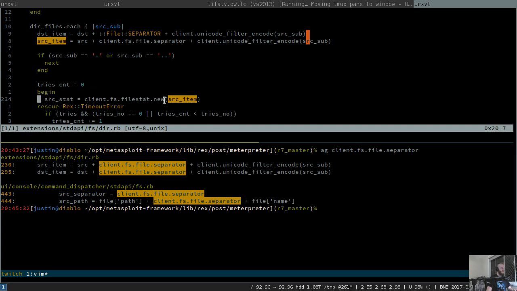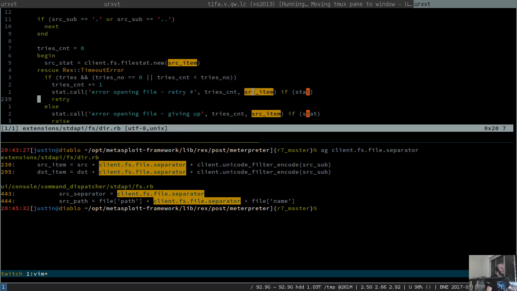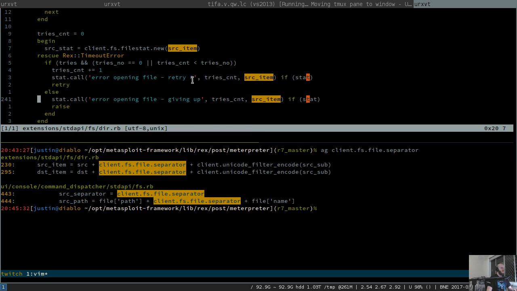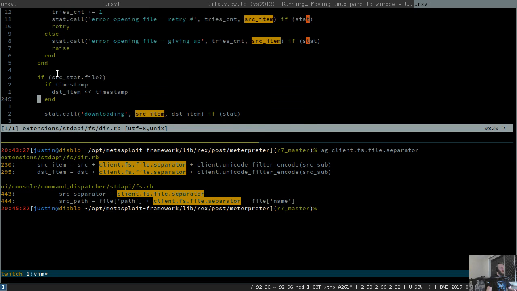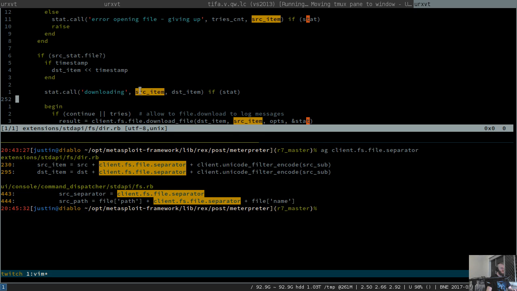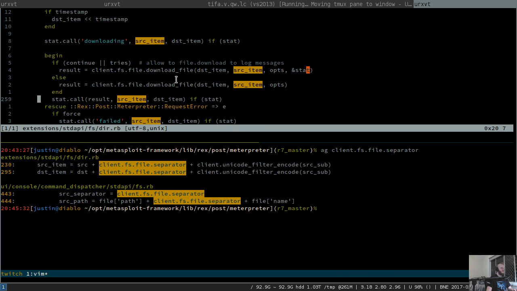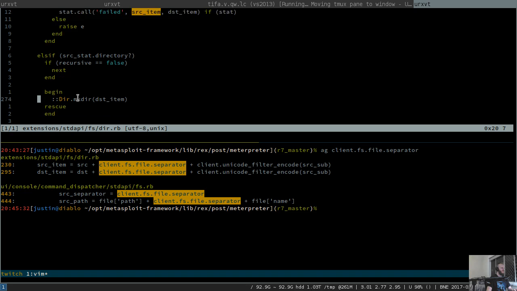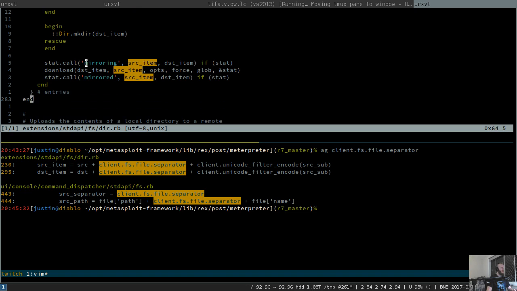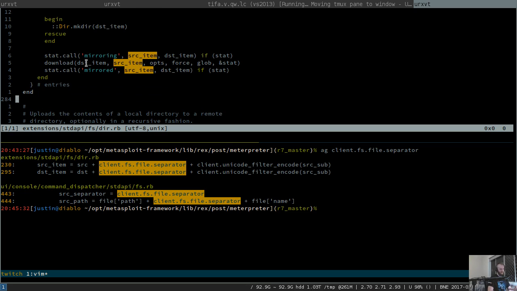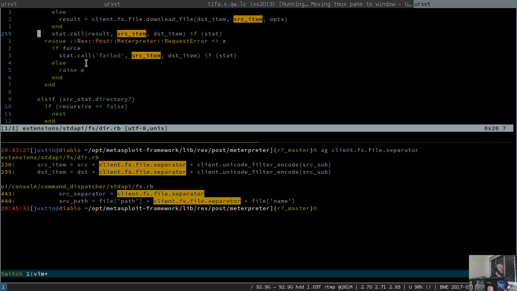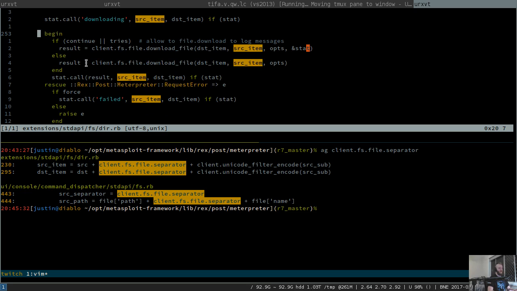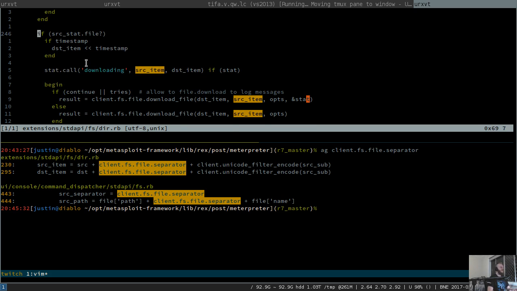We stat the file. That's nothing exciting. We stat.call. We probably print some stuff out. That's fine. And then we stat.call to print some stuff out saying we're downloading it. And then we do a download from source item. Okay, so it's all to do with the source. So, hooray! Interpreter can poison you and tell you to download stuff with the wrong characters in the file name. Not a big deal. I mean, if someone can patch their interpreter, they're just going to make it not let you download files. So that's not a Metasploit bug at all.